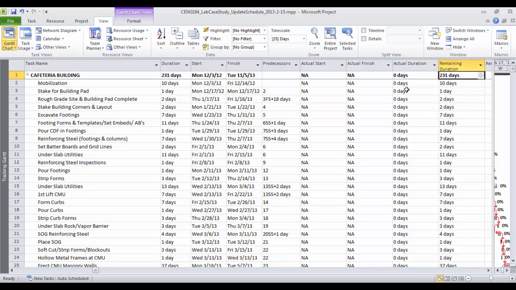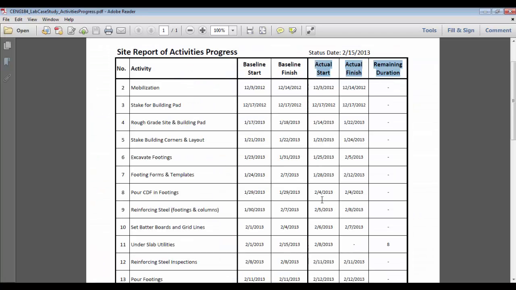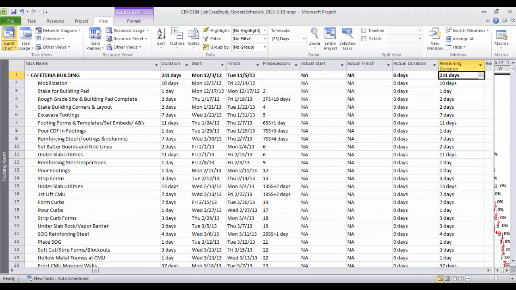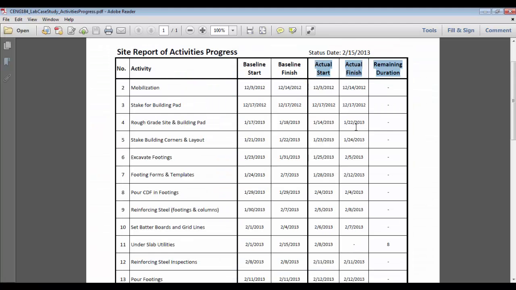And we see here there are things that are simply not available yet because you did not update the schedule yet. And the idea now is to use this progress report to update your schedule. And always remember that we're dealing with two cases.